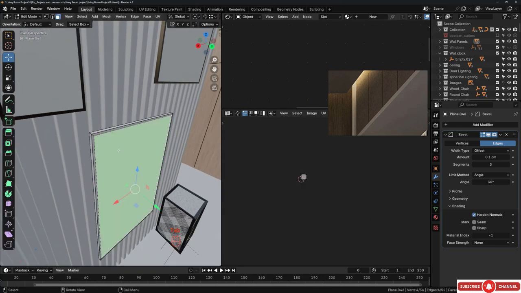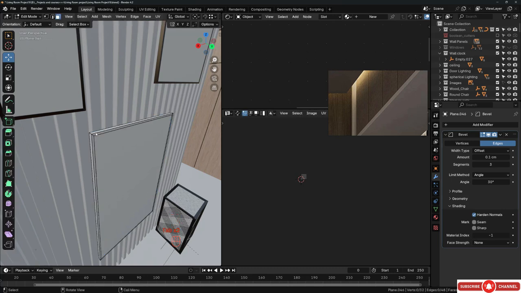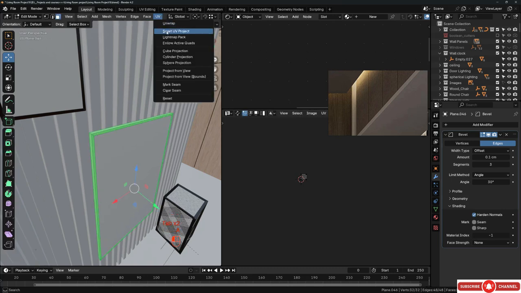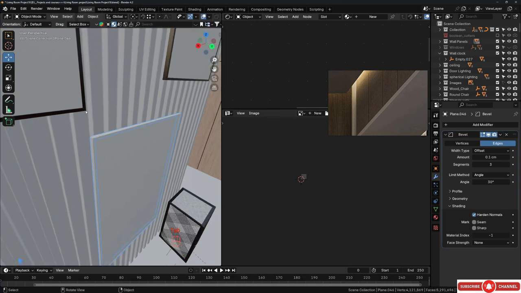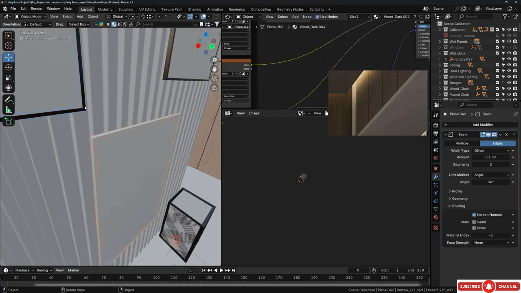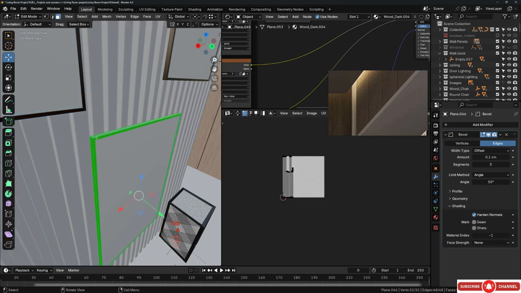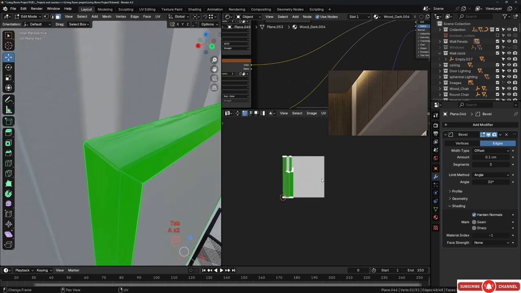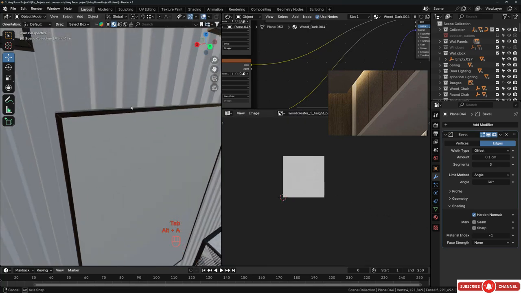And the same thing here. Tab, grab this piece, P and then S to separate it. Grab the frame, tab, hit A, go to the UV, Smart, Unwrap. Grab this frame to link the material. Hold Shift to grab this one, Control L, link material. Grab the frame, tab again, and grab the UV here, hit S to scale it and make it small, and that's it.